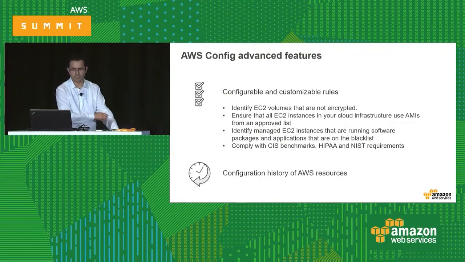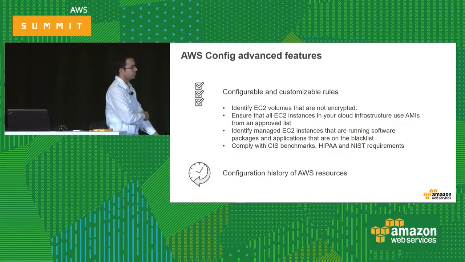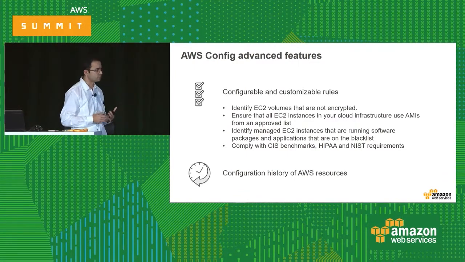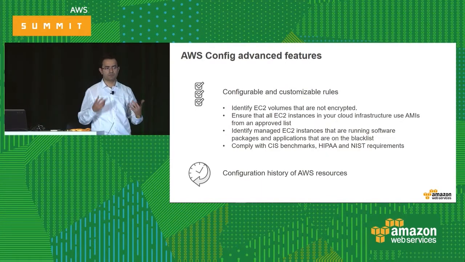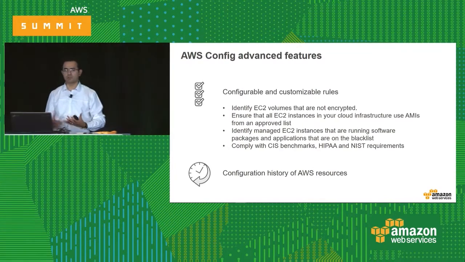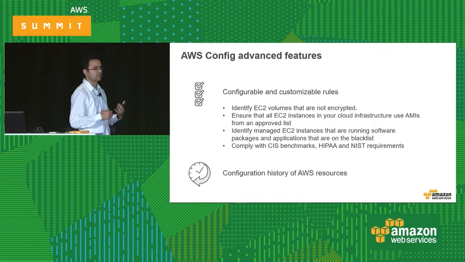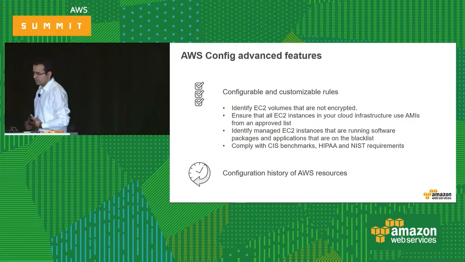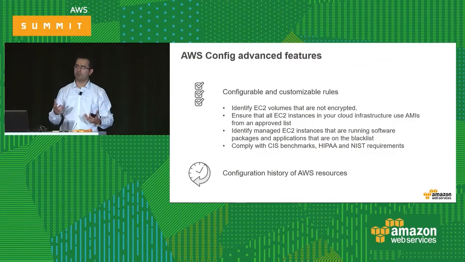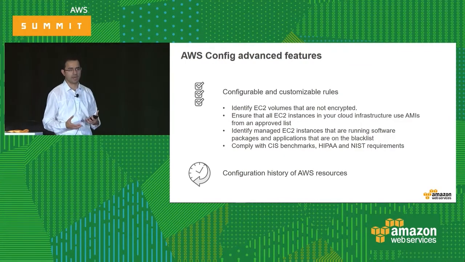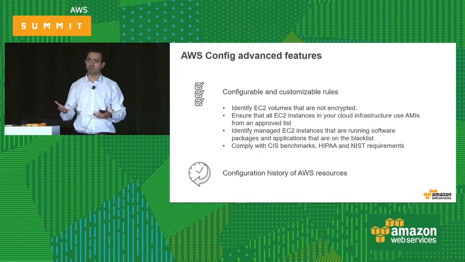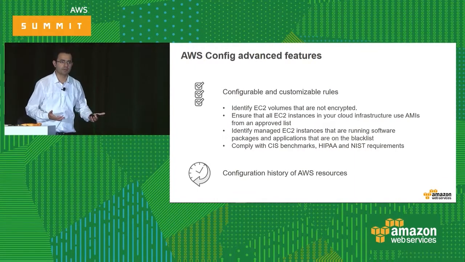So let's see some more details in here. In order to get started for best practice checks, we offer a number of rules out of the box. We call them managed rules, which are essentially pre-built rules that you can use in your environment. A lot of these rules are built on AWS best practices that we use ourselves internally, as well as CIS benchmarks or compliance regulatory frameworks like PCI or HIPAA. So let's say you're someone who works in a highly regulated industry like healthcare or financial services, you may require that you need to encrypt the customer's data at rest. So using one of our pre-built or managed rules, you can quickly identify all of your EC2 storage volumes that are not encrypted, and then you can take corrective action.